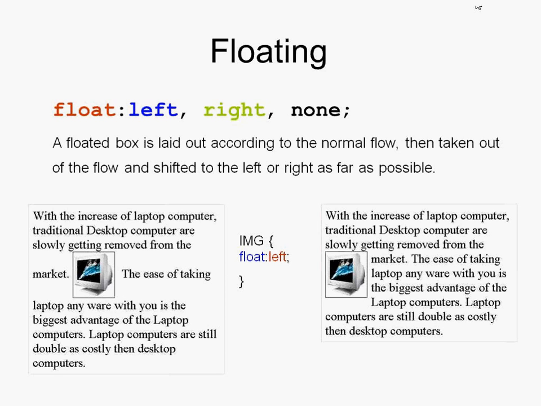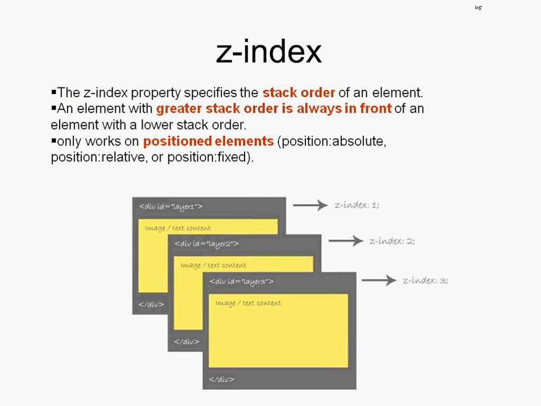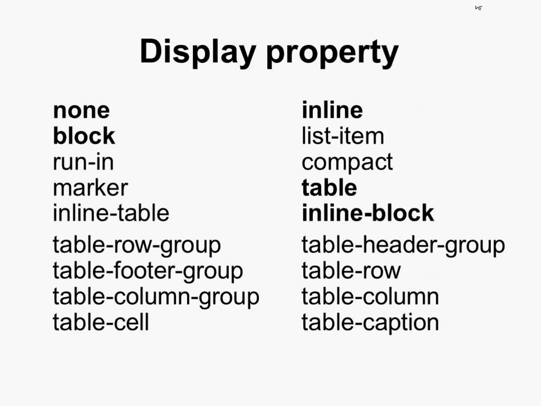So these are very basic things. I'm not talking about any advanced property. These are the basics of CSS and HTML. Float and all positioning is supported, but support of some properties is not there in some browsers. Let's say display: none, block, inline, table, inline-block. The rest of the values are not that consistent across all browsers. So we have others like list-item and so on.